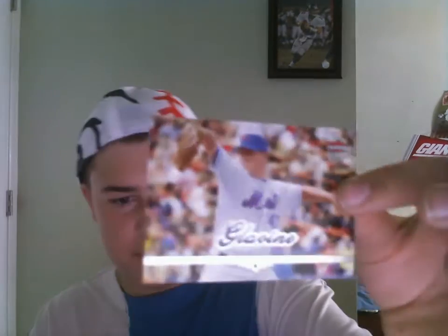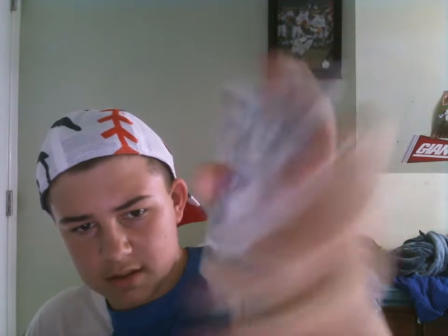I opened it already, so I'm just going to do a quick recap here. Going through all the cards in the FLIR Ultra Pack: I got a Jim Edmonds, Mike Cameron, and Scott Baker. I also got a PC card — Tom Lavin on the Mets. That's just a base card. I got four inserts. I got a Retro Lucky 13 of Chris Benson — I think that's a rookie card, but maybe not.